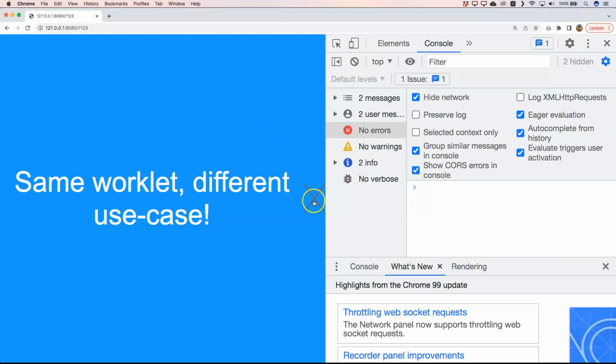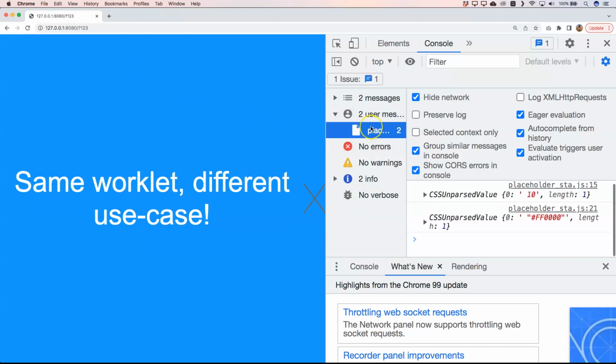Right, and now we see that this one is not changed, right? But here we go, we have something like this. CSS unparsed value, and then we have 10, and then we have our color.